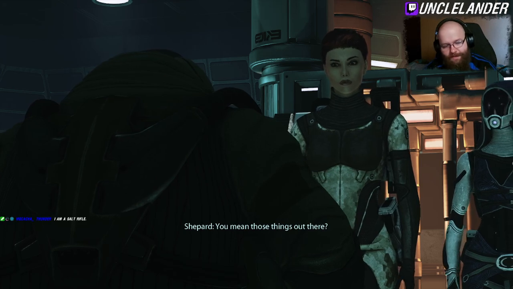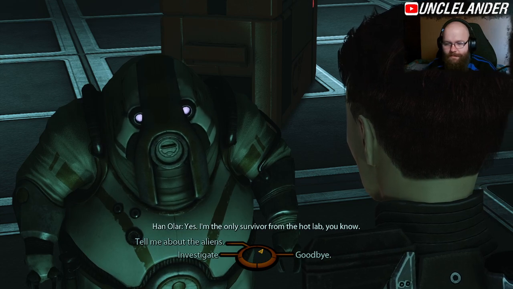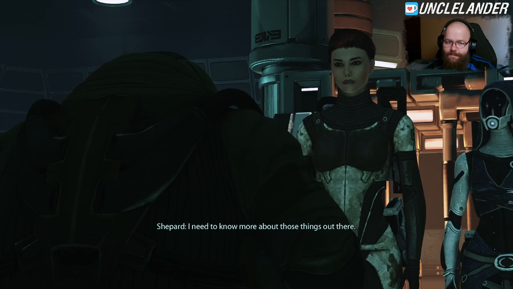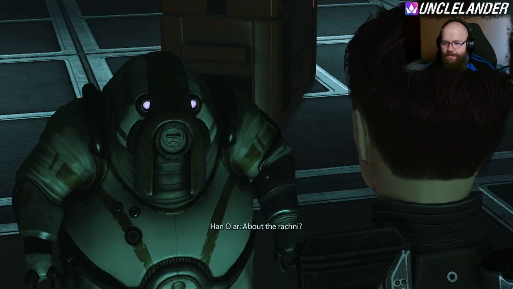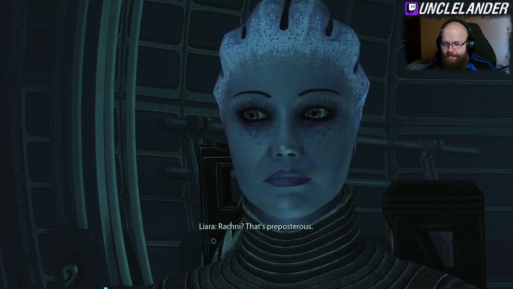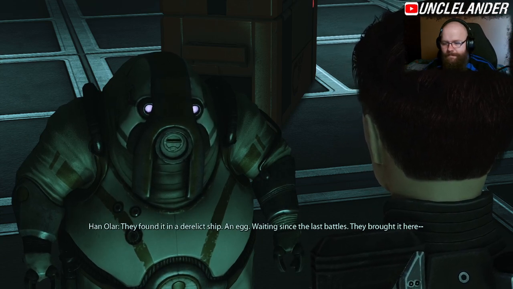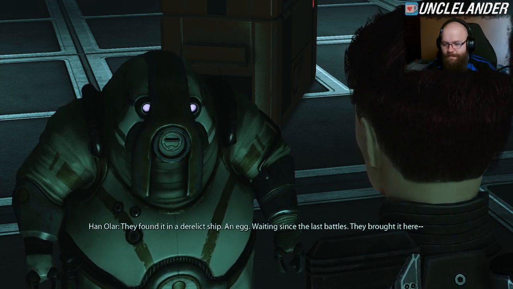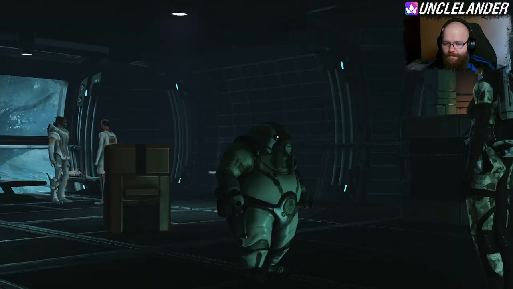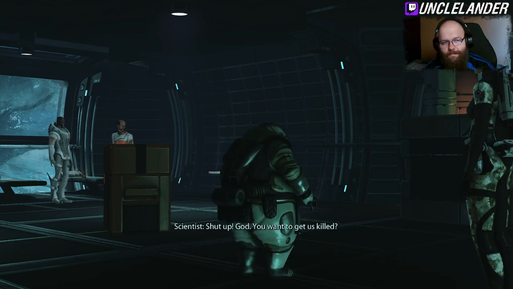You came to find out about them, didn't you? You mean those things out there? Yes. I'm the only survivor from the hot lab, you know. Right, can you tell me anything about the aliens? I need to know more about those things out there. About the Rachni? Rachni? That's preposterous. Where did they come from? They found it in a derelict ship. An egg. Waiting since the last battles. They brought it here. Shut up! God, you want to get us killed?